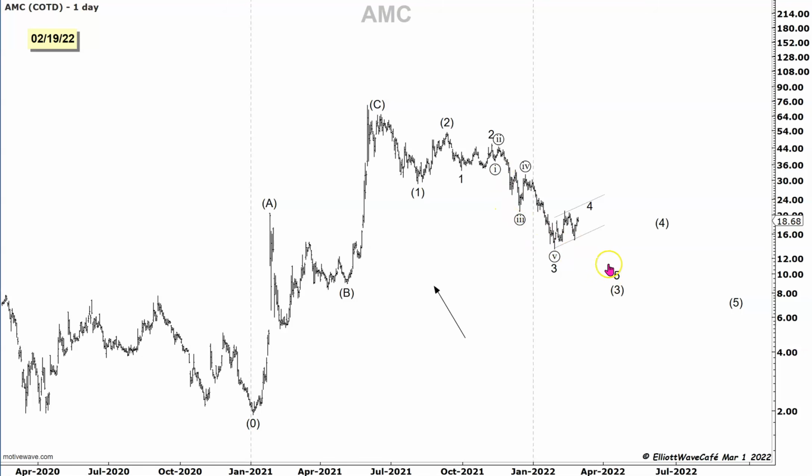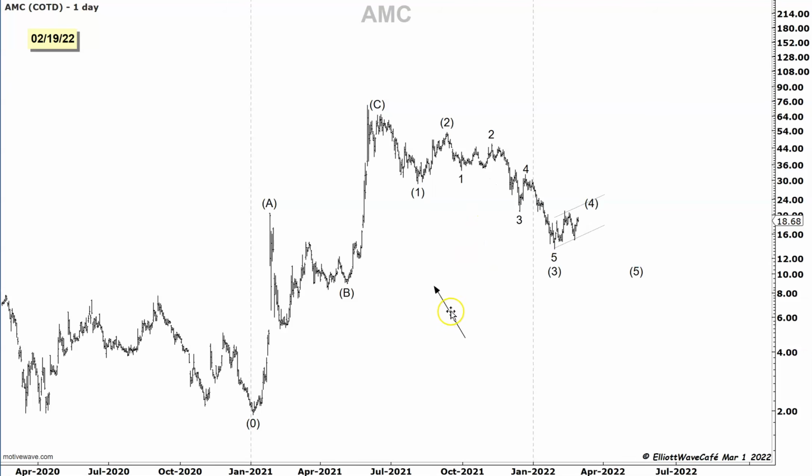But what if I'm wrong into this decline, right? Because I'm expecting a couple of fourth waves and then a push lower. So this means one more fifth and then another fifth. Well, what if I'm wrong and this is a third wave that's already complete in here, right? And I have to push this third wave up there. I got to push a fourth. I got to do a fifth in here. Take the third, push it back. Take the fourth, push it back here, right? And then do a fifth.